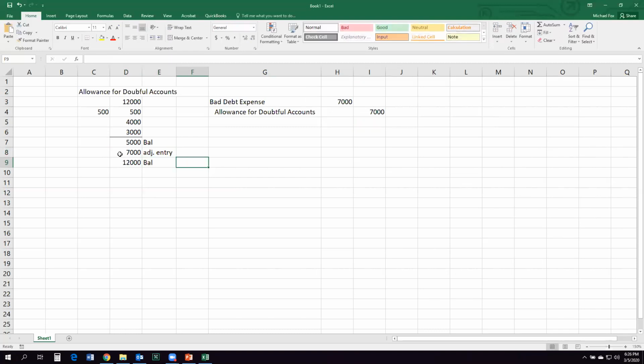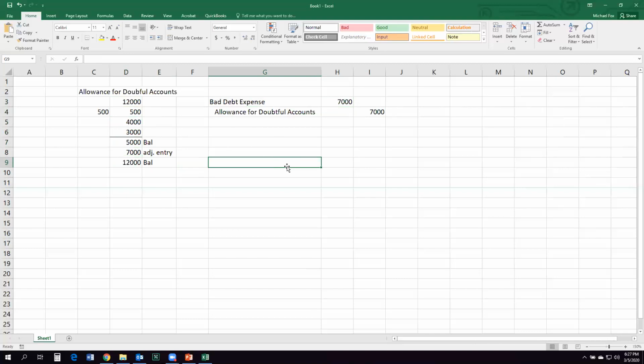So at the end of each year, you estimate how much money you need to have in that allowance for doubtful accounts, and then adjust it so that it goes up to the amount you need. In that first year, they did 12,000 because they needed 12,000 in the account. But after that year, they still had a balance of 5,000. So the next year, when they decided they still needed 12,000 in the allowance account, they did an adjustment of 7,000 just to bring that up to the $12,000 balance they needed. And that's the amount they'll take as an expense.